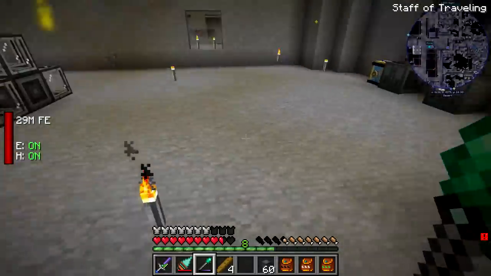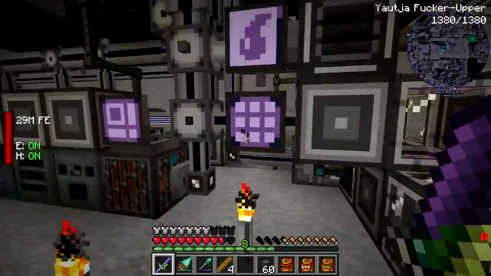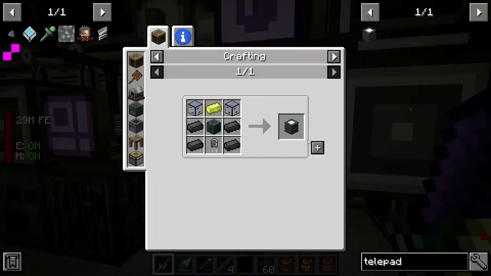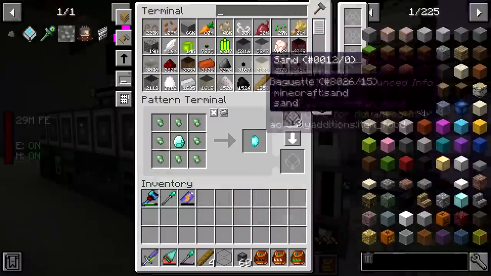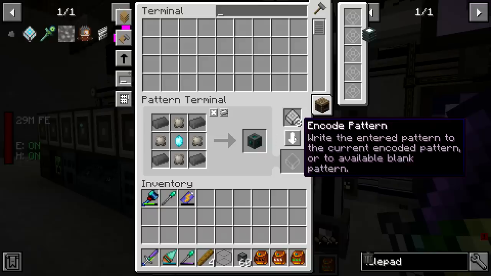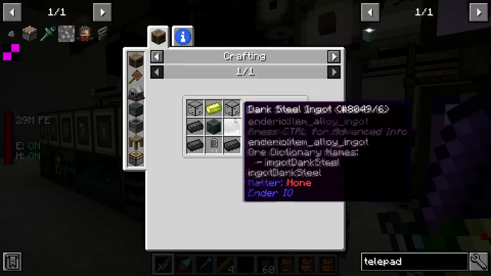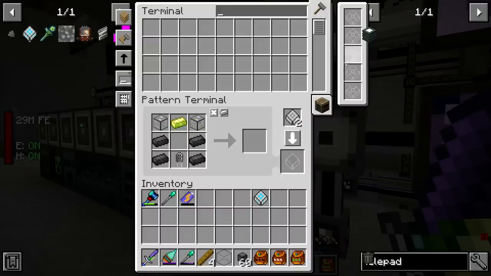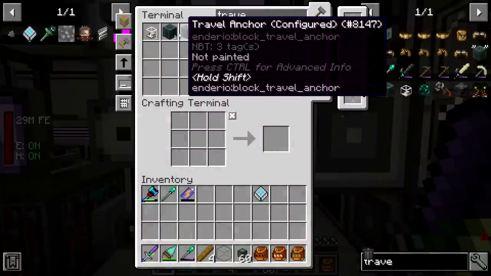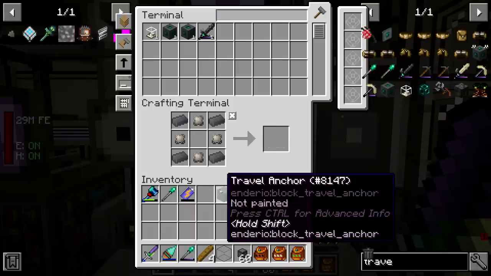Nutrient distillation, Dew of the Void. Okay, we've got it all working. Cool. Now, we just need to make nine telepad blocks, which is slightly annoying. Let's teach this thing how to make them. Can I quickly make a travel anchor? Am I allowed to? Travel anchor.